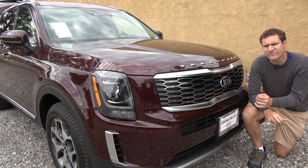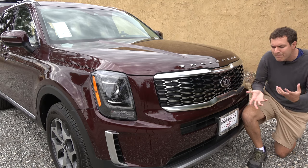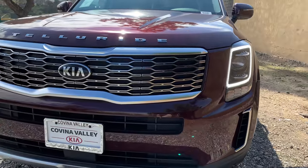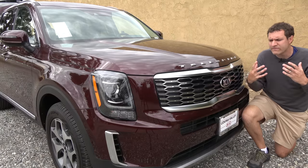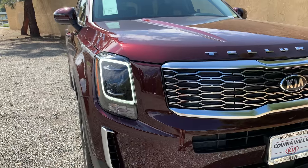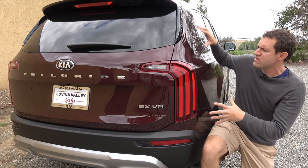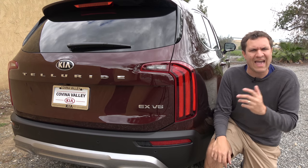Finally on the outside of the Telluride, I want to talk about styling. I really like how the Telluride looks. So many crossovers and SUVs these days are basically copies of each other, but the Telluride has way more style. One contributing factor is the big grille in front — instead of a soft line that slopes down like a car, it looks brawny and bold and muscular, and I think that gives the Telluride more of a capable overall look, like you could tackle terrain in this thing. Up front, the LED running lights form a little box around the headlights — very distinctive. And it's the same story in back, carrying that brawny, bold, boxier, muscular look, giving it the look of more intense capability than its rivals.